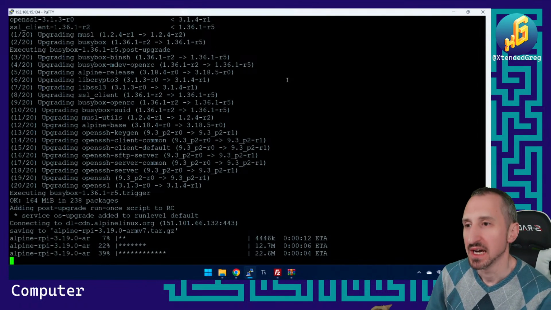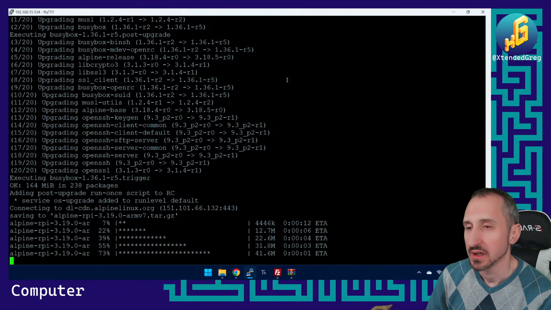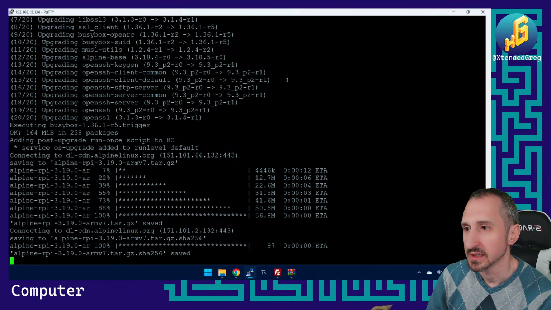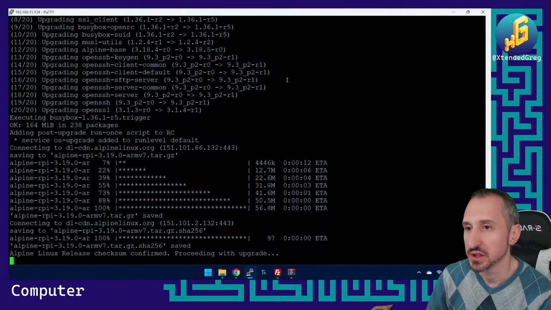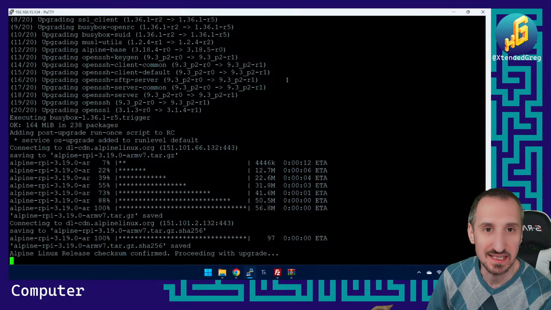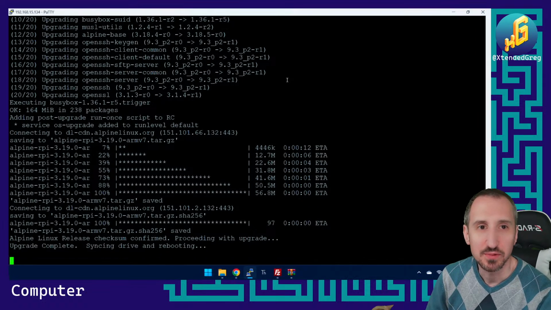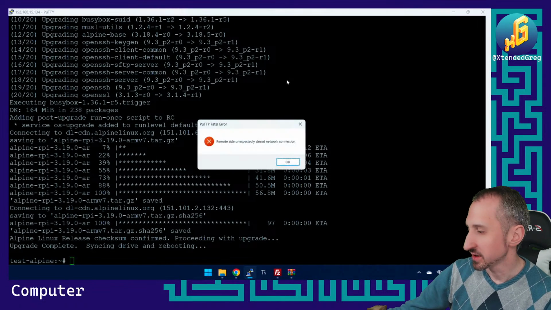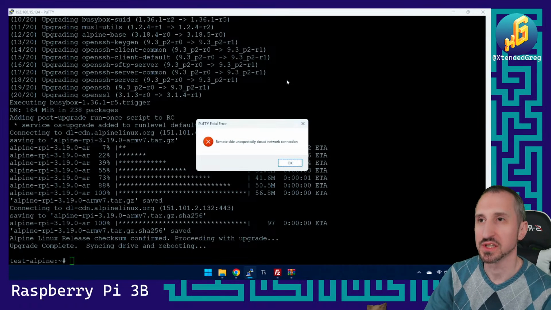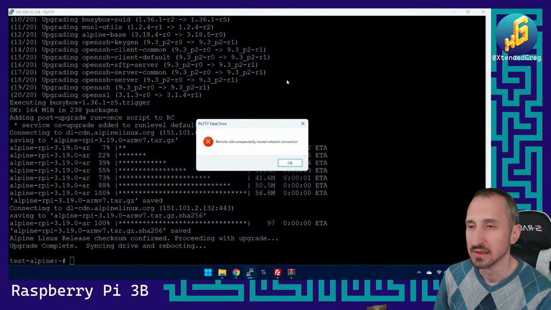So now it's going to download the current version of the OS, right? So it just did that. It downloaded the checksum file, and it's comparing them. It confirmed that they did in fact match each other, and based on that, it is going to proceed with the upgrade. So it just finished the upgrade, and now it's going to reboot. So we're going to switch back over to the Raspberry Pi, and we're going to watch it do the boot cycle.